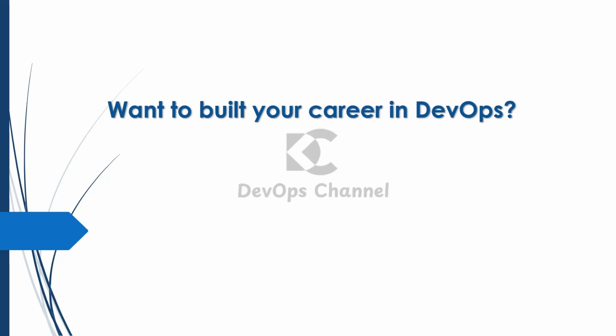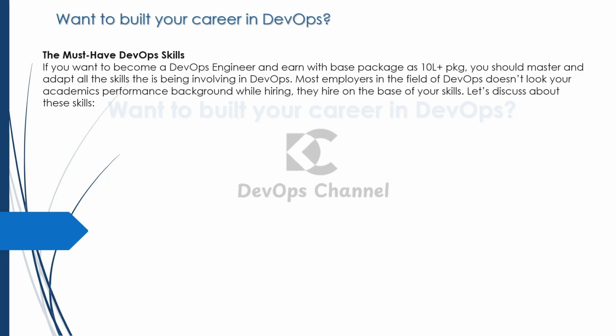Hi friends. In the earlier lecture, you learned about the benefits and goals of DevOps, and also saw a real-life example of DevOps, right? So let's understand in this lecture, if you want to build your career in DevOps, what are all the requirements you should have. For becoming a DevOps engineer, I will talk about India. In India, the DevOps engineer base package starts at around 10 lakh per annum.